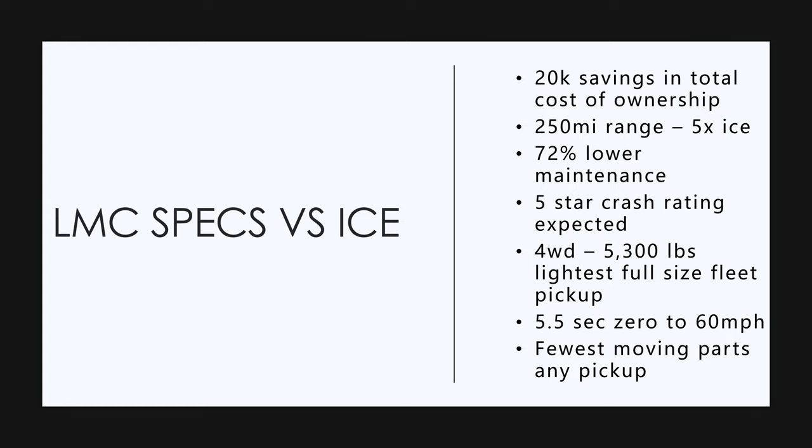I was looking at a Ford hybrid electric ICE truck — the schematic looked like a fighter jet. They've got an electric motor in the back, a battery to the side, an ICE motor, a transfer case — there must've been 10,000 additional parts just for putting an electric motor into an F-150. This thing has four moving parts in the drivetrain — the wheel motors. That's it. Fantastic design.